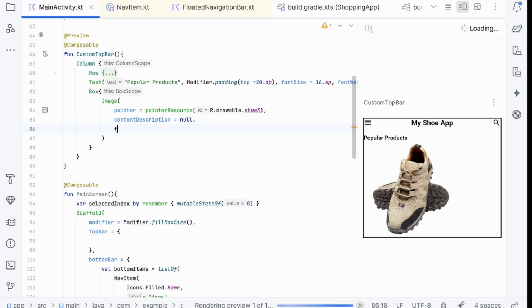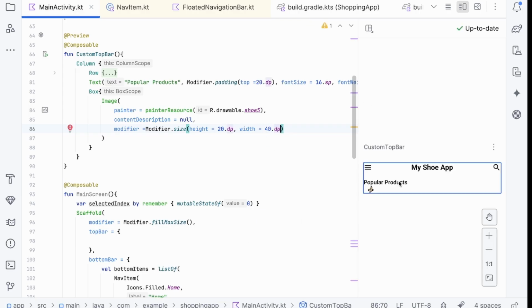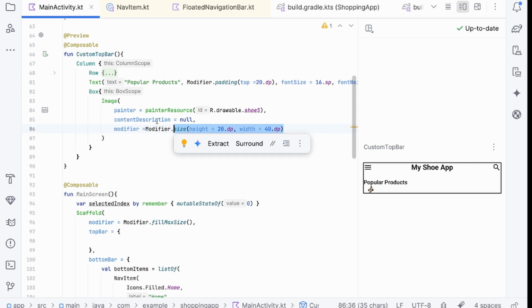Fine. Just give some size. Modifier dot size, height, width DP, so I just use for temporary, and further I just replace all the content items. So keep watching.